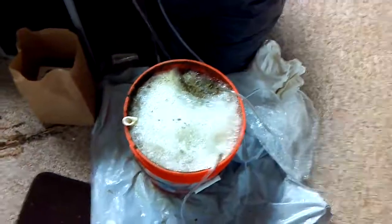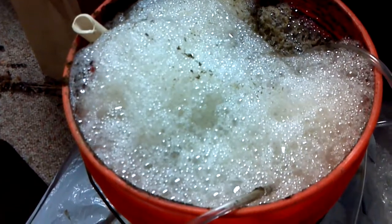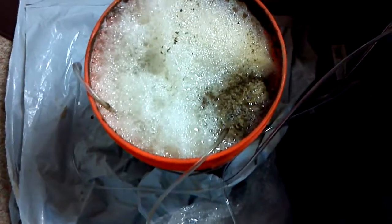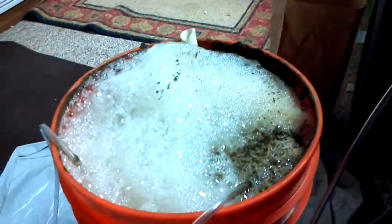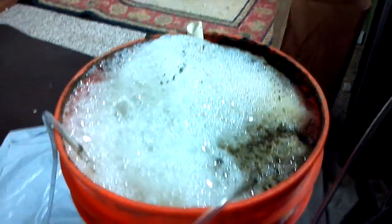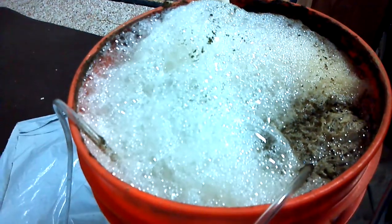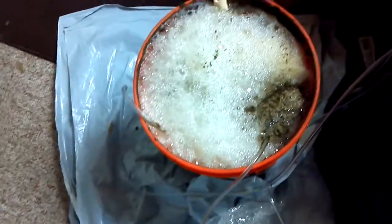July 9th — just showing you guys this compost tea, this actively aerated compost tea. You've got to do it right if you're gonna do it. This is about as much foam and frothiness you'll see after about 20 to 24 hours — probably more on the 20-hour side. The longer you leave it, I believe it gets more foamy and frothy, which is a good sign that everything in your tea — all the beneficial stuff — is multiplying, some microbes and all that good stuff.